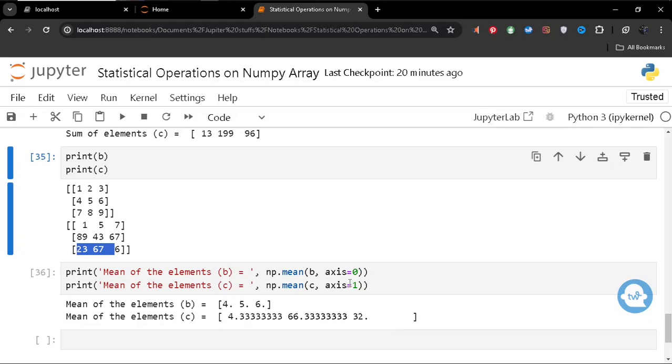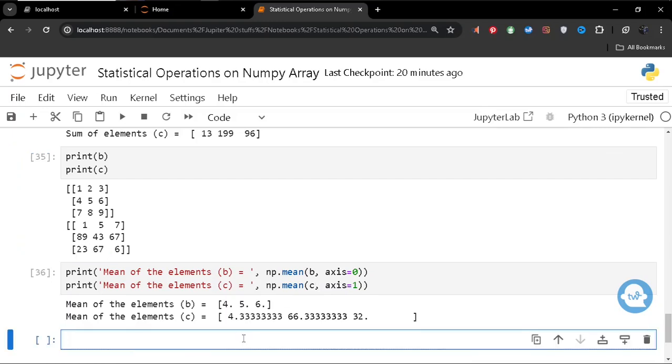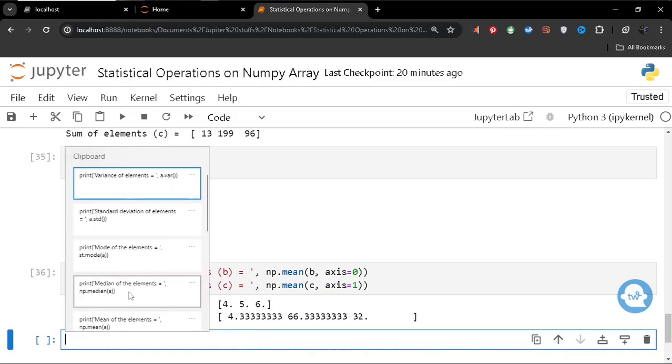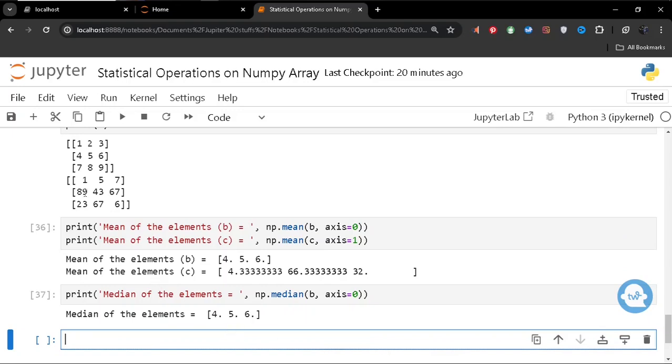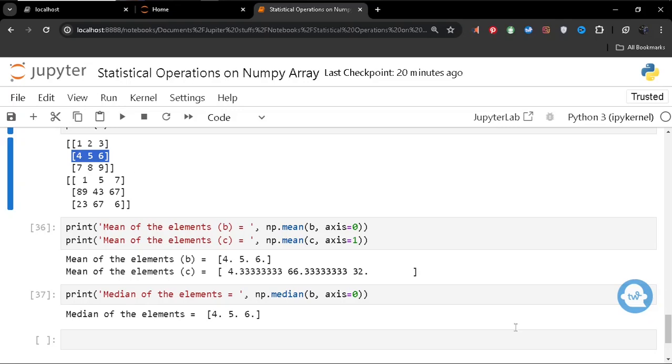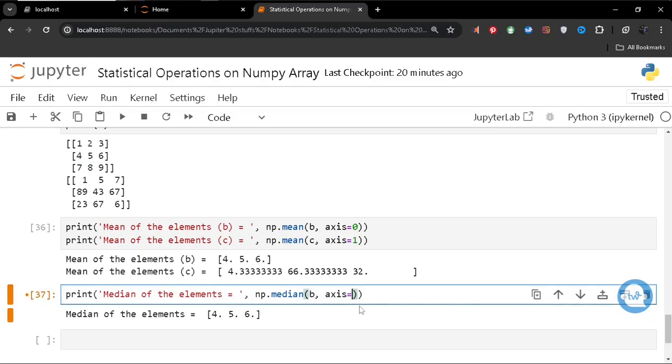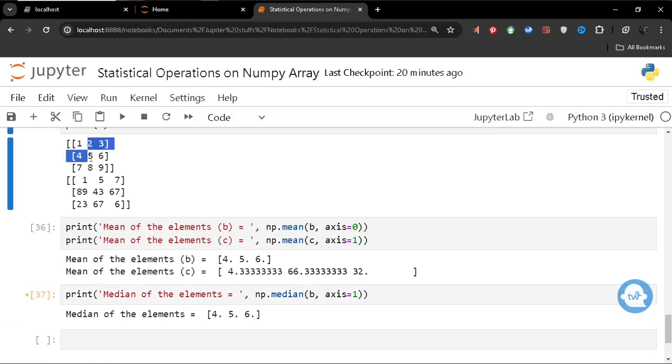So we can also work like that with the median. For the median I just have b, and let's have the axis to be 0. Now this is the median, and you can see that for this view it's just returning all the elements. That's because we have 3 elements in each column, and it's just giving us all the elements. Now if you change it to row, we are getting 2, 5, 8. Let's try it out and see. Yes, we're getting 2, 5, 8 because that's the median.